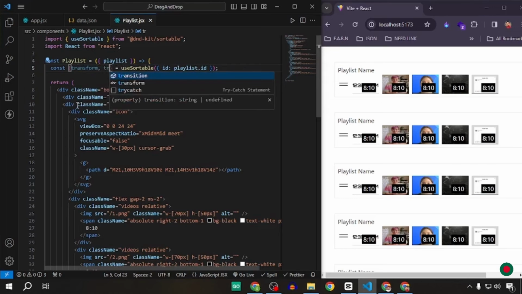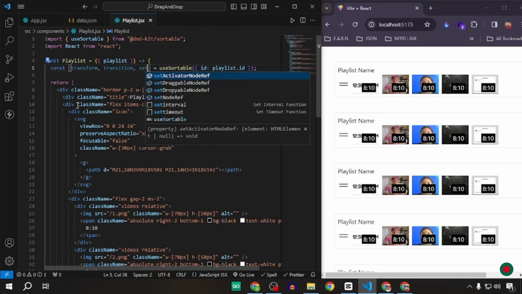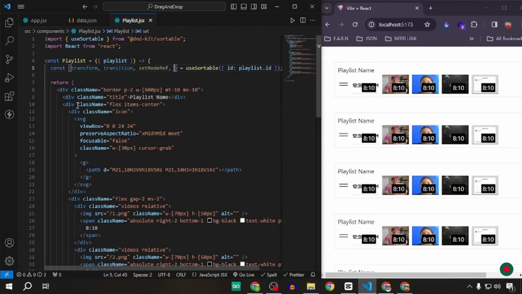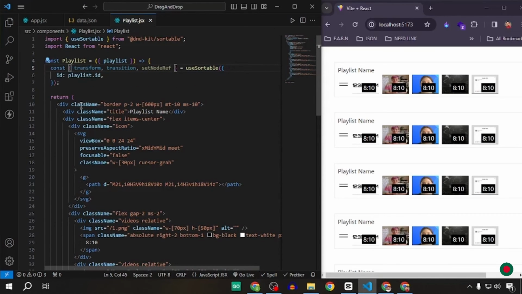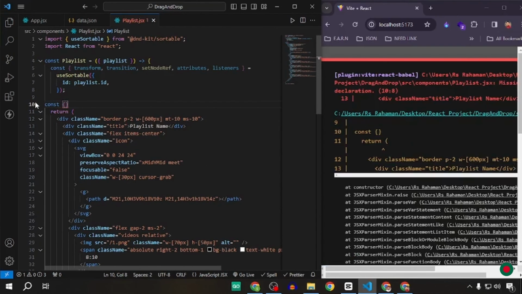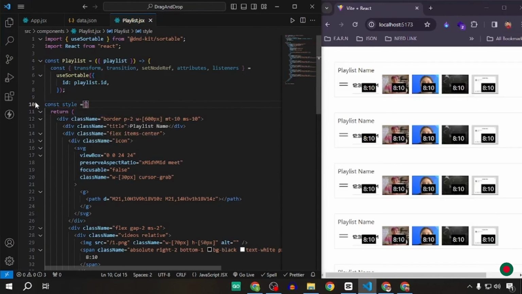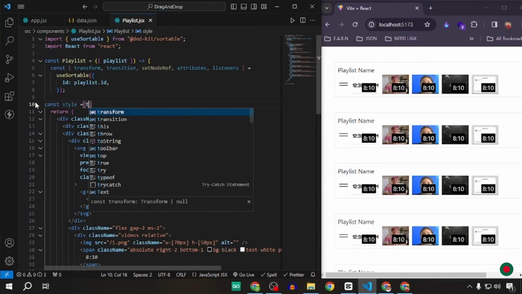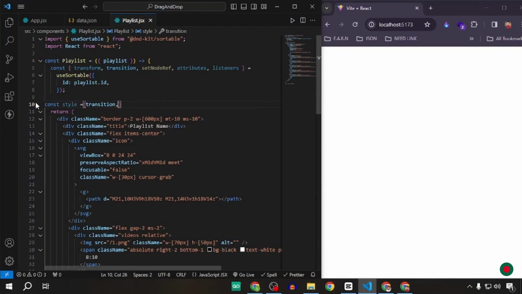transition, setNodeRef, attributes and listeners. I'm creating a style variable for styling when anything is dragged: transition, transform, CSS.